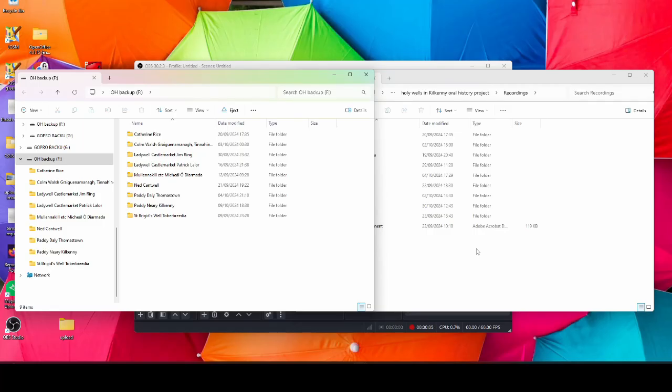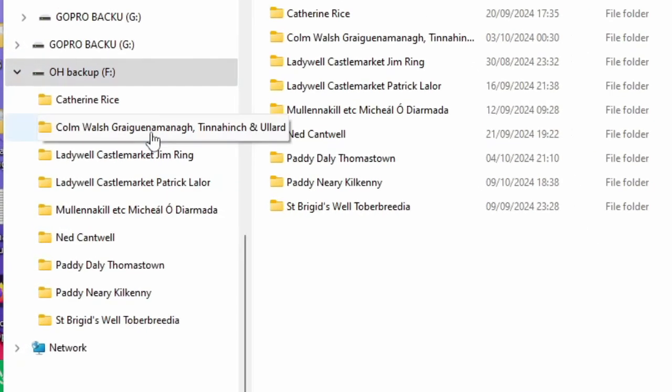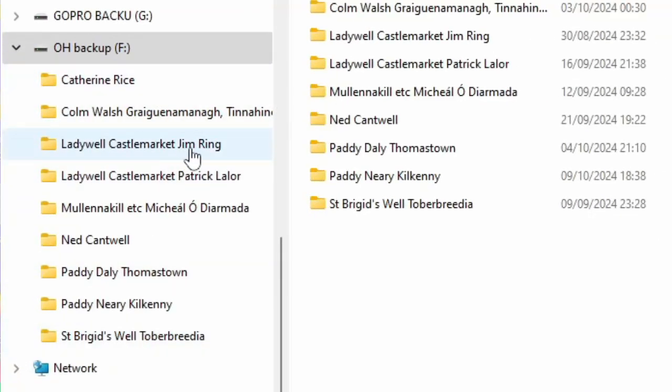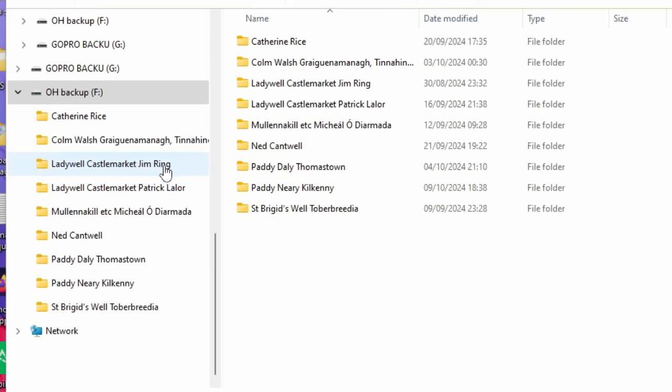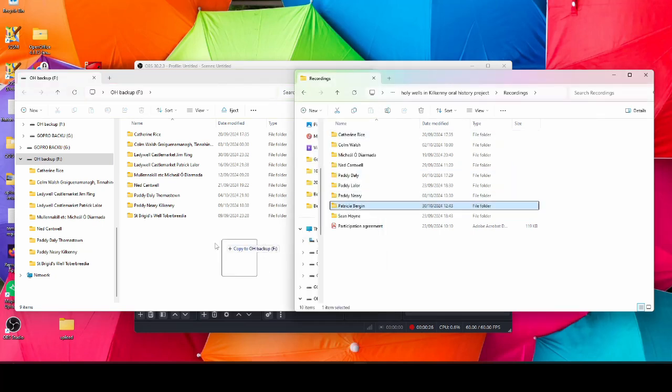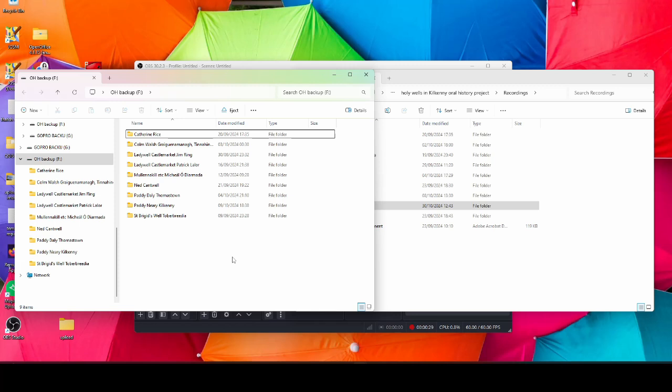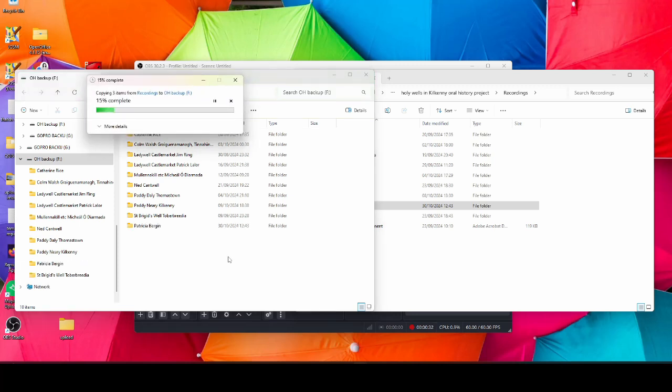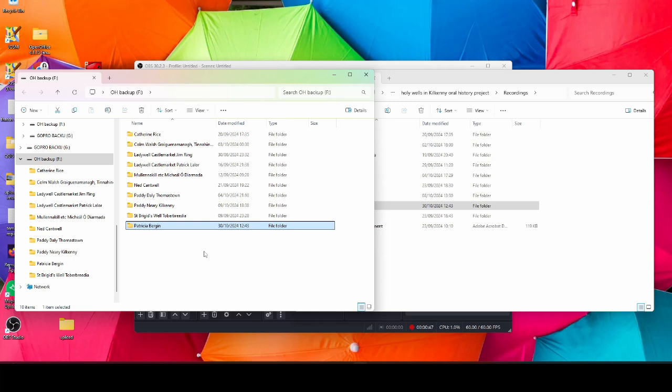So I save them on my PC, but you're supposed to always have a backup copy, so I have an SD card where I save all the oral history on. You can see that here on the left hand side, all the names. Usually I put the name of the interviewee and then either the townland name or some sort of place name, the name of the Holywell, something like that. So I'll just copy that here, the whole folder, which contains the WAV file and the opus file. And once I have the subtitle file, I'll also add that to the backup folder, just to be safe.